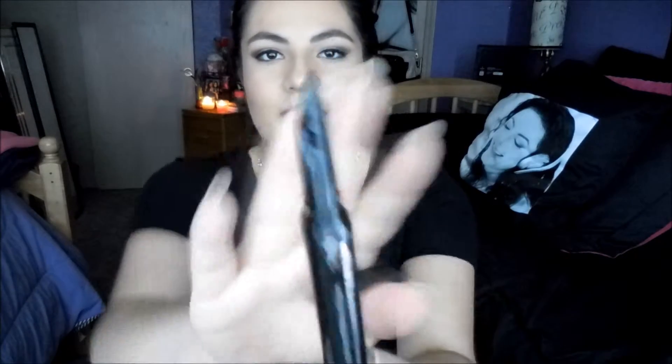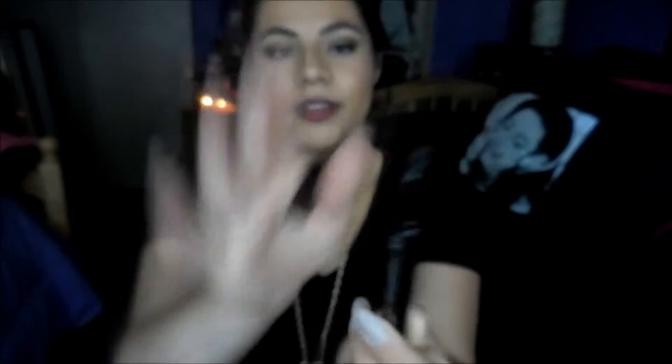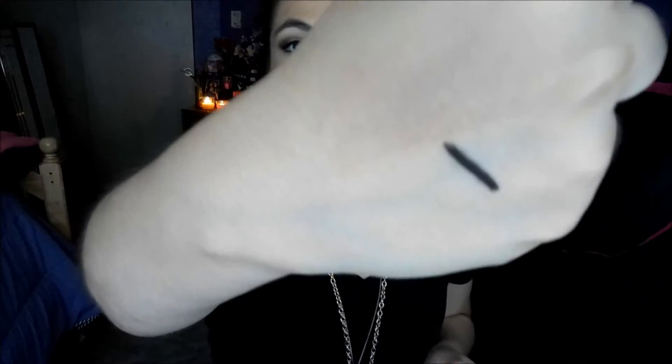For eyeliner, I've been using this Benefit The Real gel eyeliner. At first it was kind of hard to work with — you have to get used to it. But it is so good. It stays on all day. I'm actually not wearing this today, I'm wearing some e.l.f. gel eyeliner. But I really, really love this one. And taking this thing off is just a pain — but I love it. It doesn't smudge or anything all day.